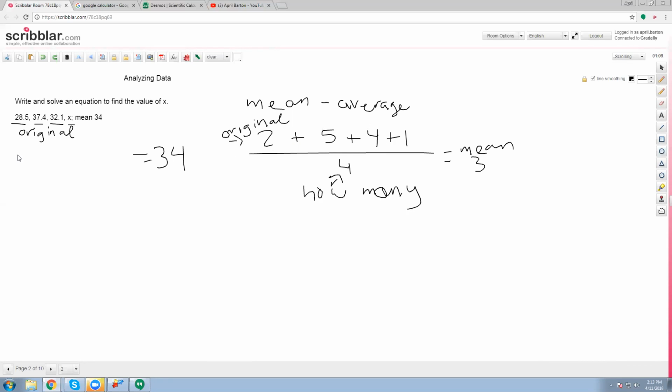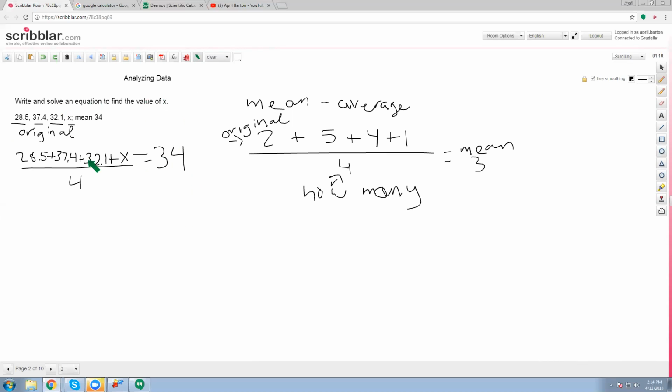But we still had to add them together. 28.5 plus 37.4 plus the 32.1 plus the x. And remember, x counts as a number. We just don't know what that number is yet. And then we would have to figure out, well, what do we divide by this time? So 4 again, good. Something that can be confusing is we only see 3 numbers, and we're like, so we divide by 3. But x counts as one of the numbers, so we divide by 4 again. So our ultimate goal is to figure out, well, what is x, so that it does come out as 34.